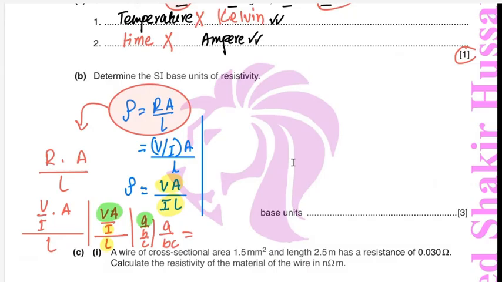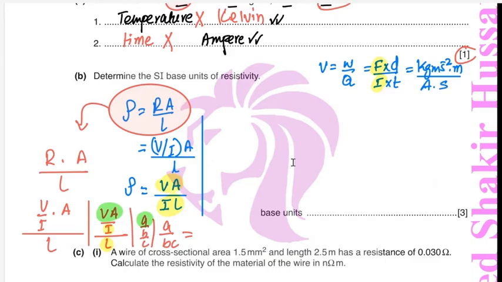So what is voltage? What is potential difference? It's the work done per unit charge. Potential difference is equal to work done per unit charge, isn't it? And what is work done? It's force into distance. And what is charge? Charge is current into time. Force is kg meter per second squared. And what is distance? It's in meters. What is current? Current is measured in amperes. What is time? Time is measured in seconds.